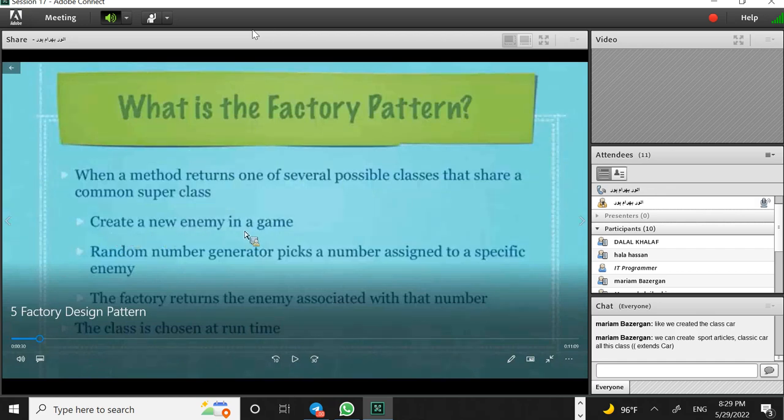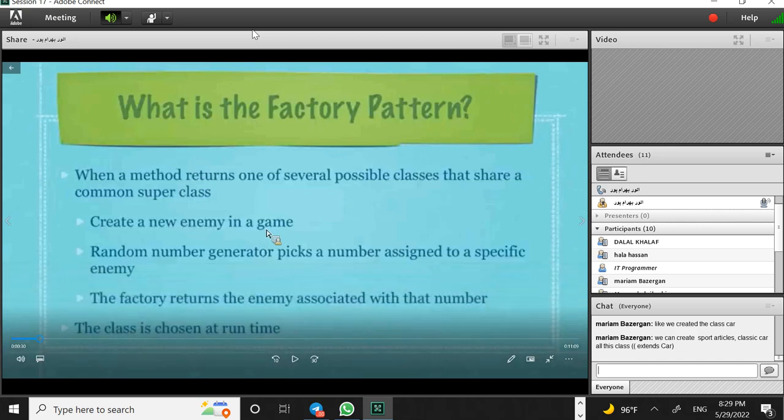The factory method creates a new enemy, for example, in a game. As you have experience in gaming, several enemies could be defined in any game.